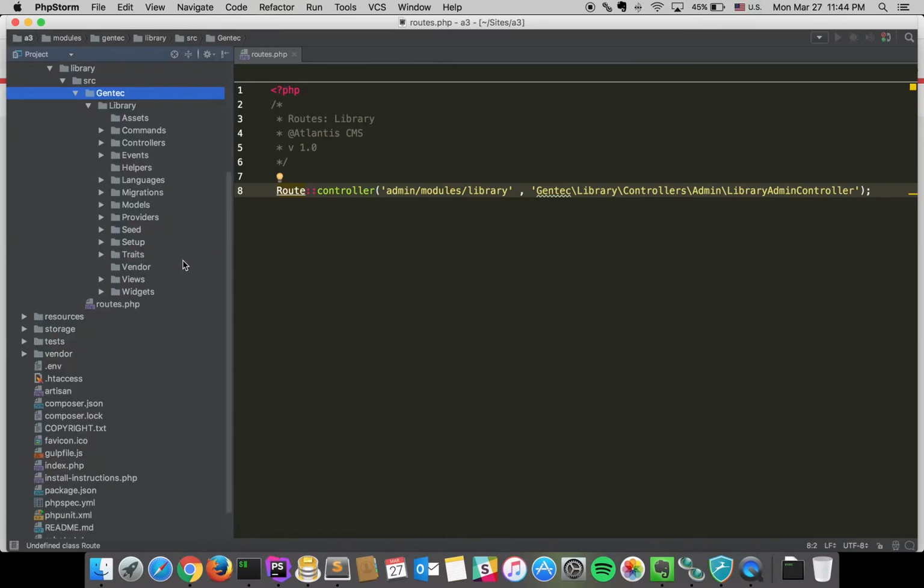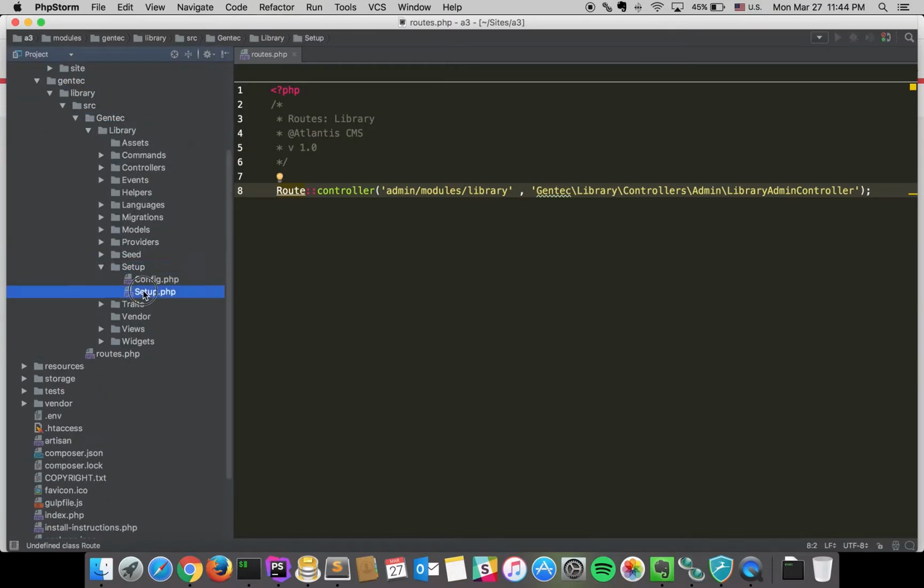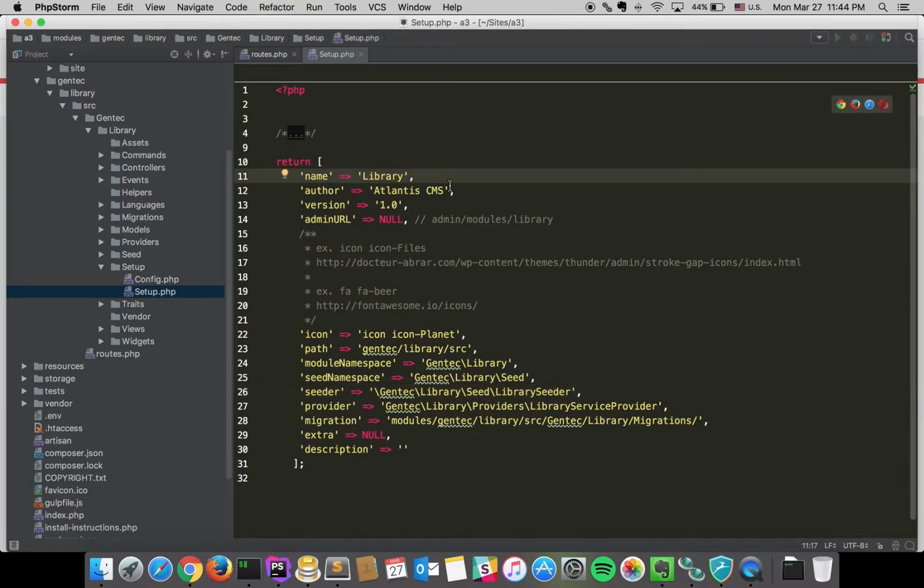The next thing you need to do is open the setup folder and the setup file. This is an important part of information where the CMS initializes your module, and you need to type the name, the order, and let's say I want to change this now to me, and version, and normally I'm using the default admin modules library path. You can of course define a different path underneath the admin where your module is going to be living, but normally this is the standard, this is where they are.